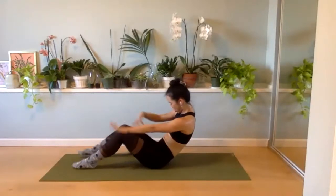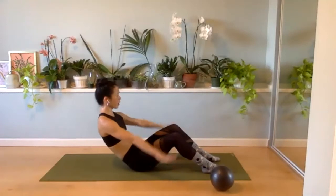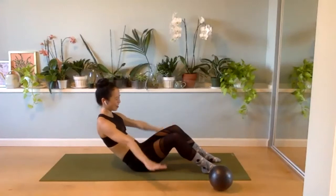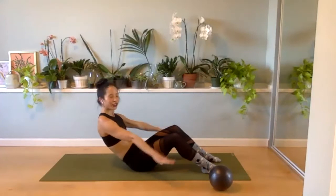Again, with that belly button down to the spine. Tap. Press. Four. Three. Tiny circles. Circle. On the beat now. Well, I don't want to go slow. Press. Press. Four. Three. Reverse the circle.